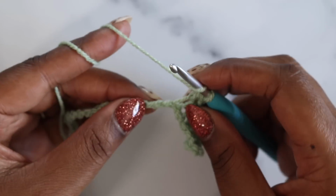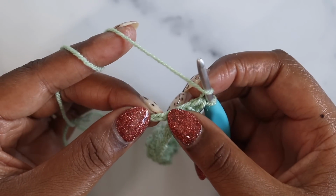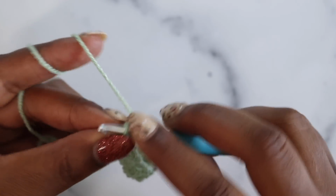And repeat that across until you have 2 chains left. I now have 2 chains left here, so I'm going to skip the next chain and half double crochet in the very last one.